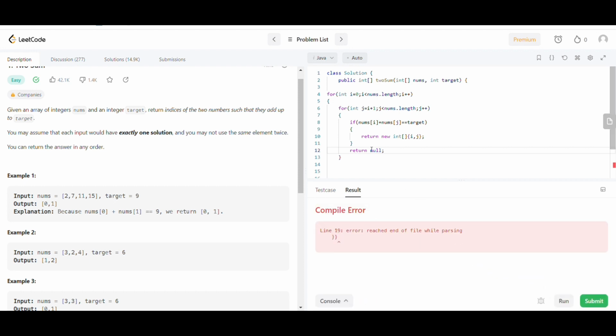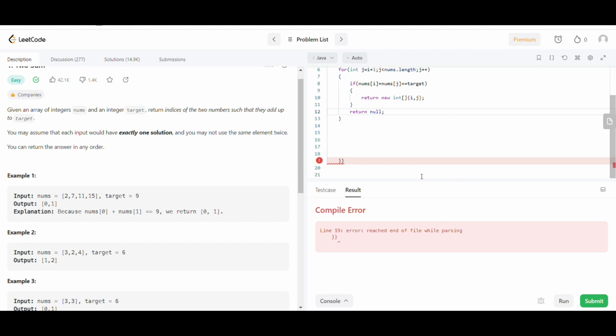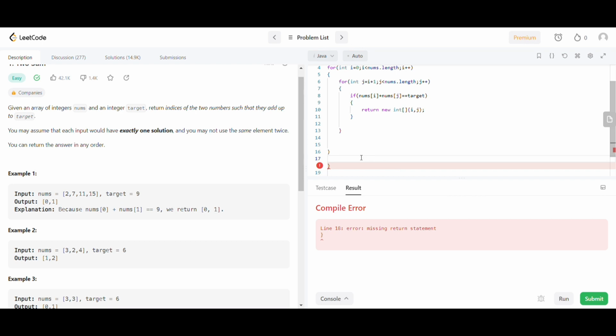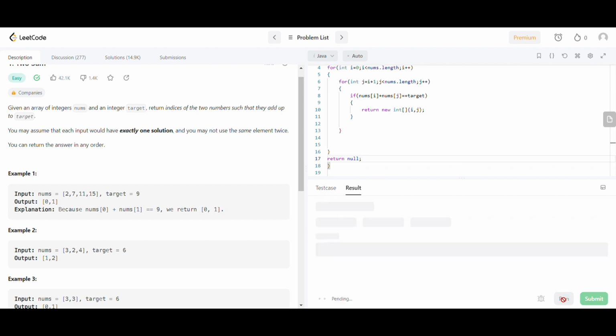The error is coming now. We have to just put a return statement here, and the statement is right. So I hope it will run successfully. Okay, so let's see. I've just got the answer and it ran successfully. So this is the approach.